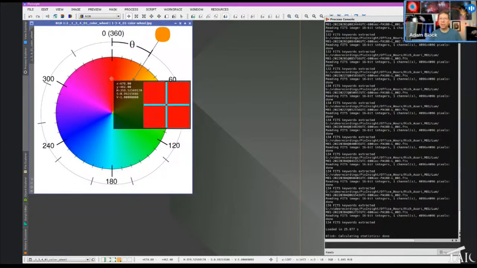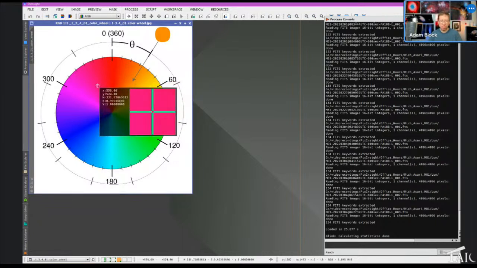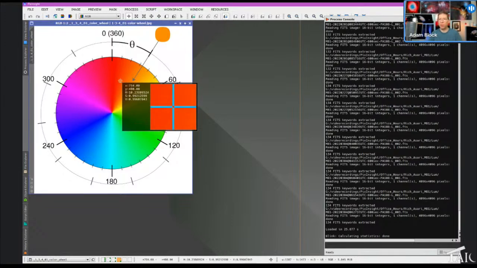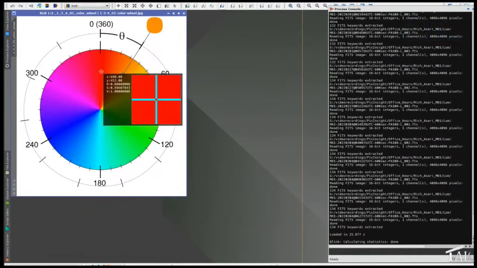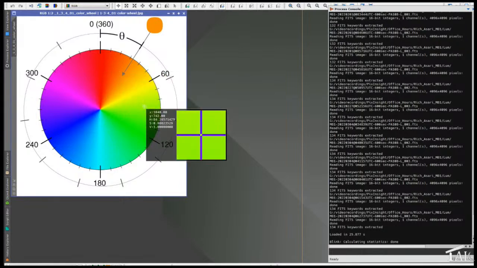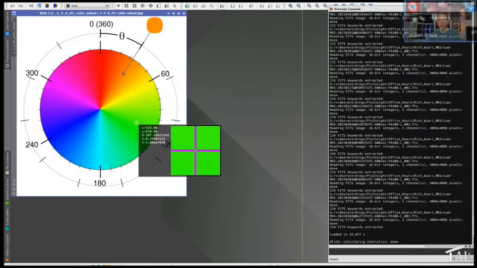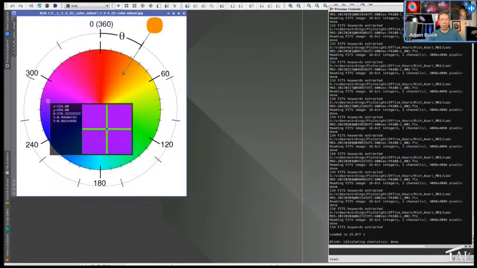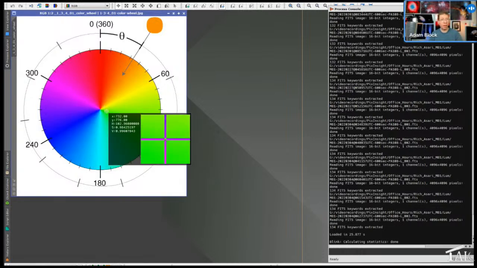And when I do that, you'll see that I get numbers that actually correspond to this color wheel, where if you look at the H value here, it says 0, and that is the 0 position. And then as I go around the circle, I'll have the appropriate number there that corresponds to whatever the number is over here on the circle, right? So these are the H values.